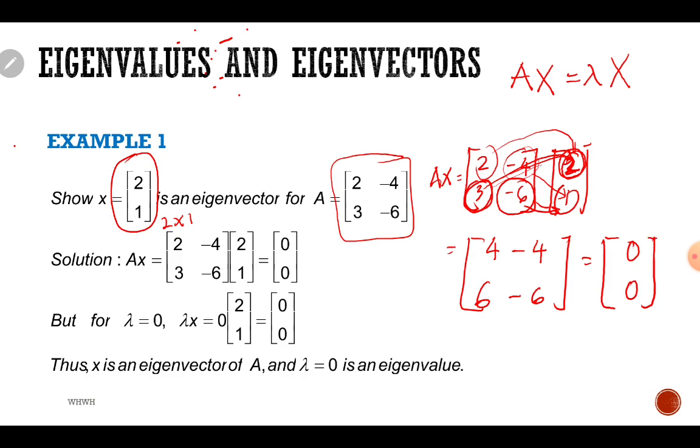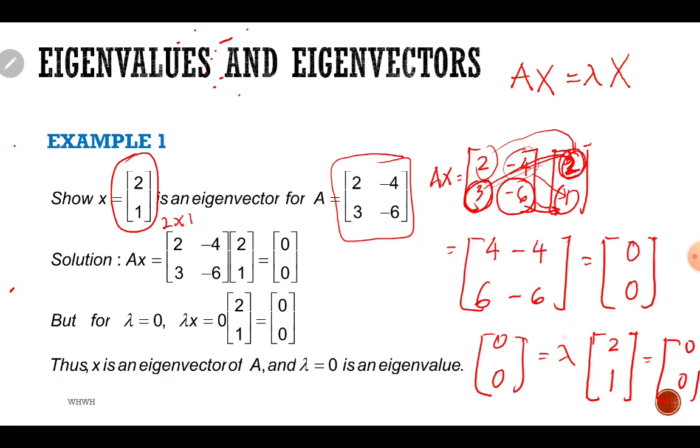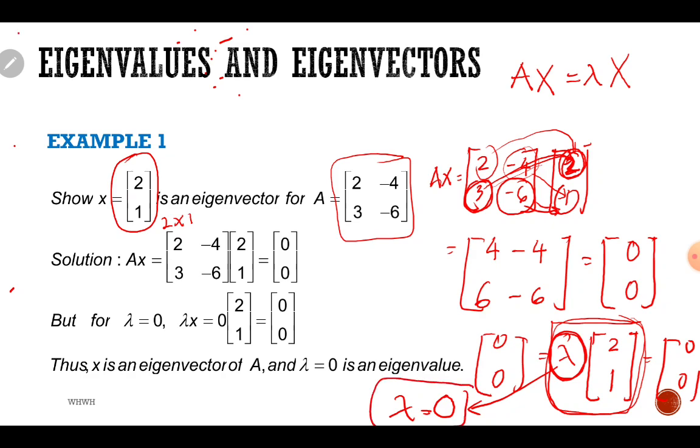So, apa maksudnya ni? Okay, maksudnya ni adalah 0, 0 ni, which is A times with X, is actually our lambda times with our matrix X. So our matrix X or the eigenvector just now is 2 and 1. So benda ni dia akan jadi sama dengan kosong kosong. What does that mean? Ni maksudnya apa yang menyebabkan this part become 0? Okay, this part will become 0 kalau our lambda ni is equals to 0. So, dia punya conclusion here is 2, 1 is an eigenvector for matrix A if lambda is equals to 0.